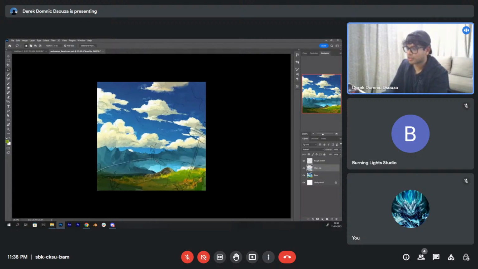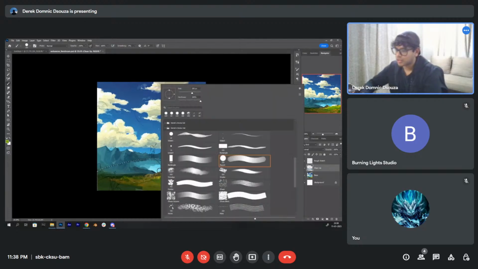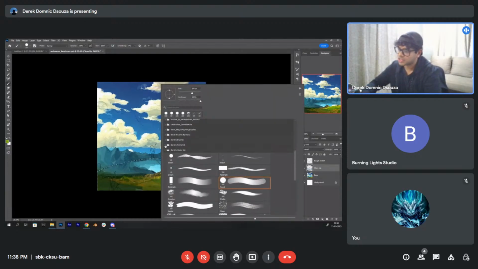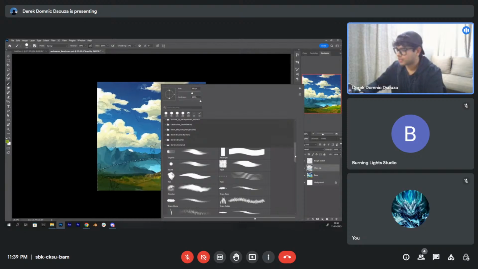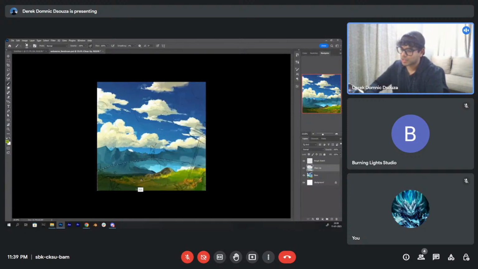Now I just need to block in the foreground. Just a little. I'm going to switch brushes to something a little faster for this. I use a custom set I created just to speed up my workflow. And I'm using the exact colors that the AI image has given me.